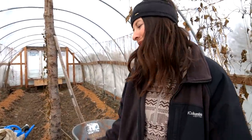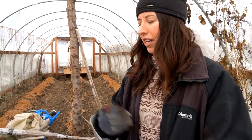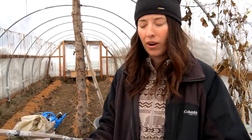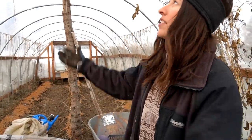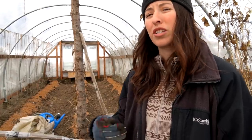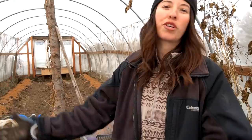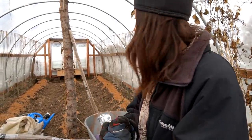We like to use this high tunnel for a little bit of storage. Primarily I store soil out here for the springtime and it is frozen, so we need to bring it inside to thaw out. Now that we're in here we are going to do something we've never done before - put snow on our raised rows in the high tunnel. You guys encouraged me and I'm going to do it this year. It is bone dry in here - it doesn't get any moisture unless we're hand watering. Rain and snow offer a lot to plants. In Oregon I remember it would dump for 24 hours and the plants would actually be bigger and more robust the next day - so we're going to be utilizing that snow.